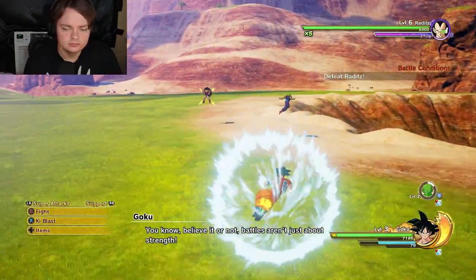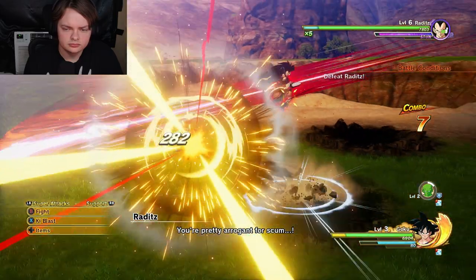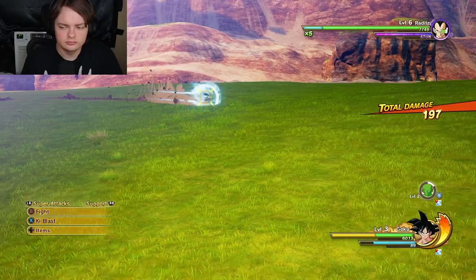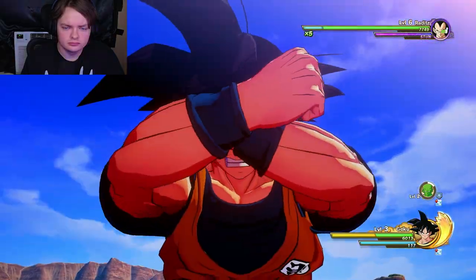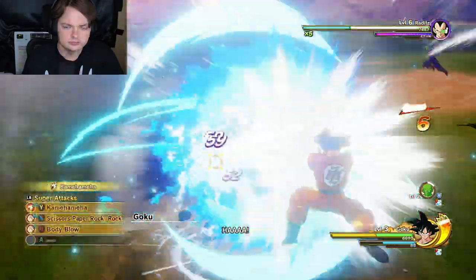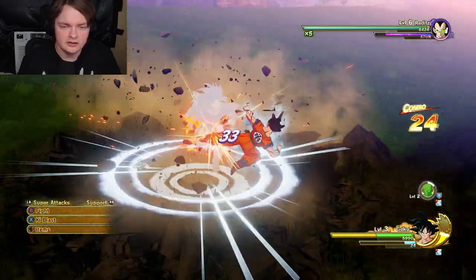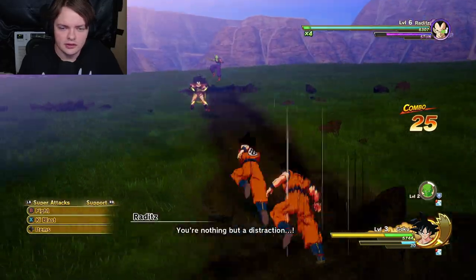You know, believe it or not, battles aren't just about strength. Oh, that gives me an idea. You're pretty arrogant for scum. Man, he's fast. In the blink of an eye. Too hard with this. Oh yeah. If this is the best I can do, then you could just forget about joining us. Man.